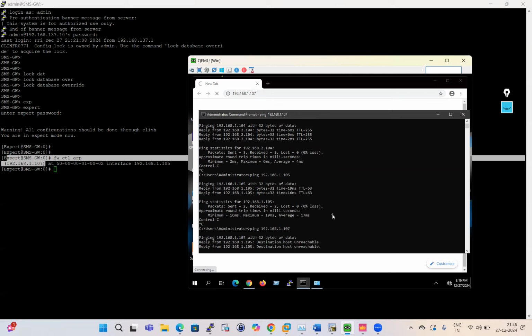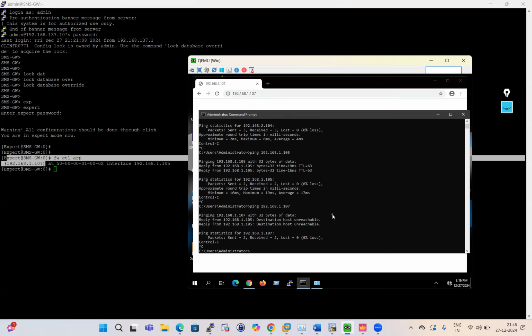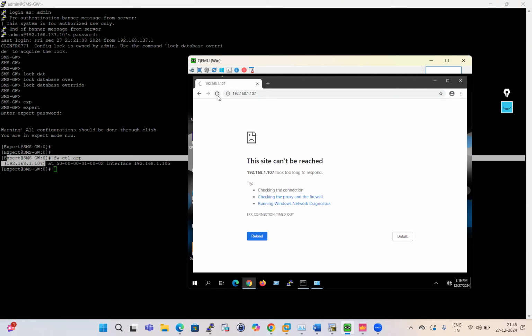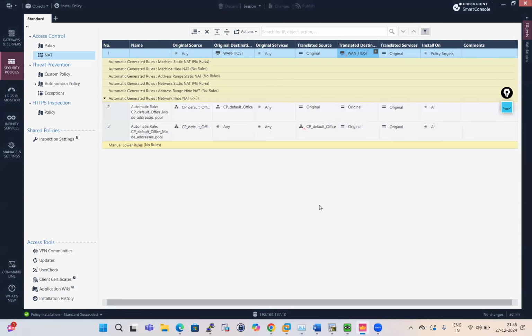Yeah, that is fine because that is the proxy entry. Okay, I think I have made a mistake here. In the original destination, we need to keep the 1.107 host. So instead of here, we need to keep it here. So I made a mistake.